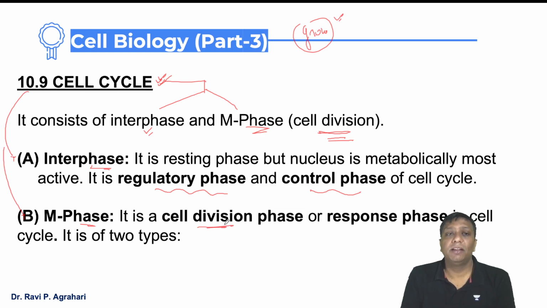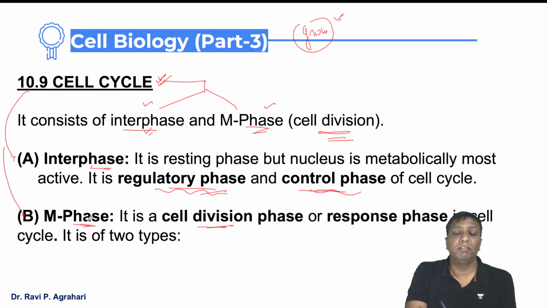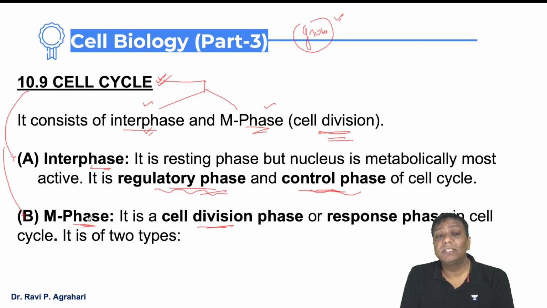I hope you are very clear. Whenever the cell is going to divide, the cell passes through two phases. The one is called interphase and the second is called M phase. Interphase is a regulatory phase and pre-division phase, also called the control phase. But M phase is finally the division phase. Interphase is more important, guys. Every regulation and control of how a cell will divide in the M phase is under the hand of interphase. Disturbances of interphase can cause cancer, because the division phase is totally disturbed, goes out of control, and this will be the problem.